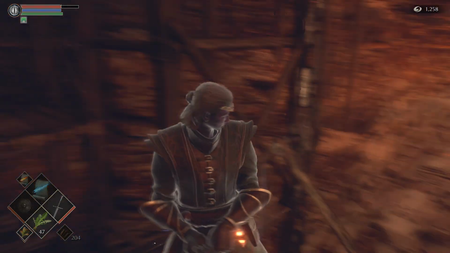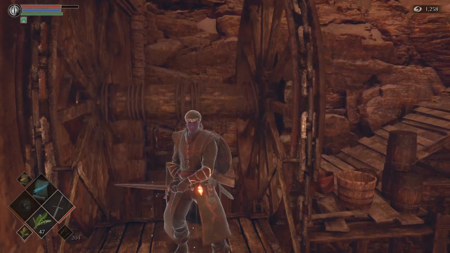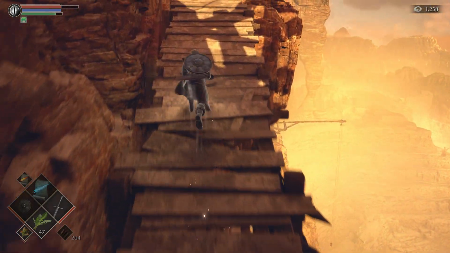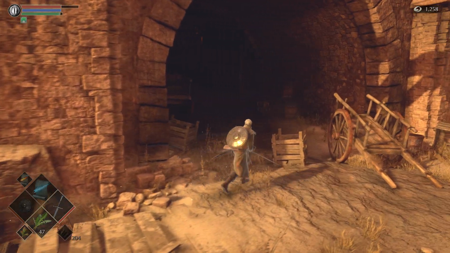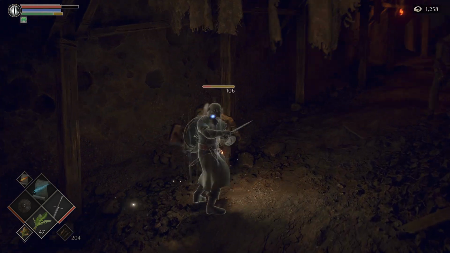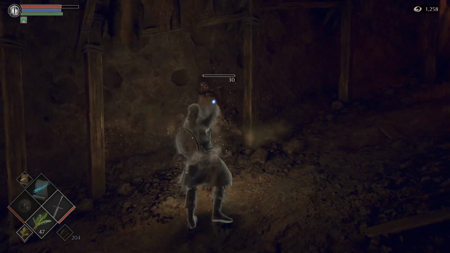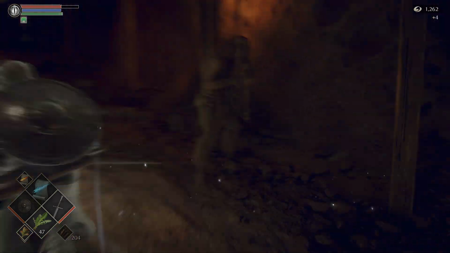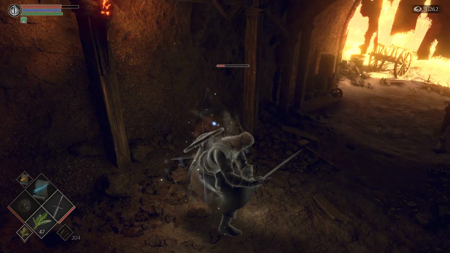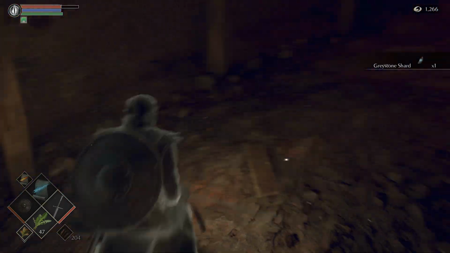As you might remember, this is the shortcut that we opened up to the Smithing Grounds. So we're coming into the world halfway, already completed it. Alright, there we go. Alright, Greystone, awesome.